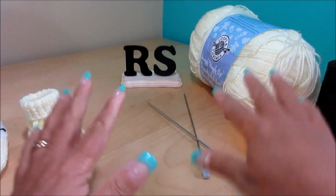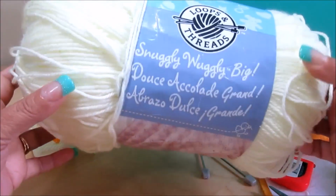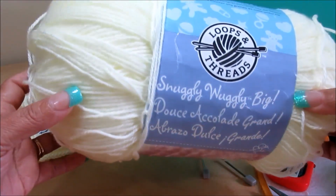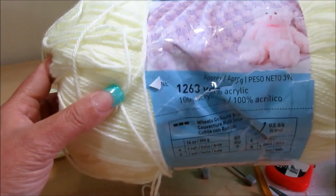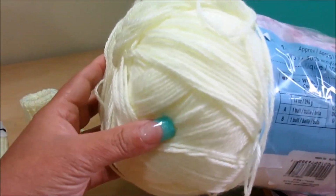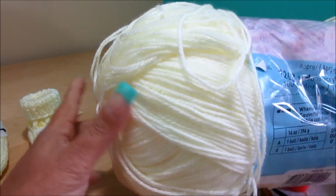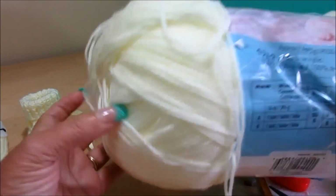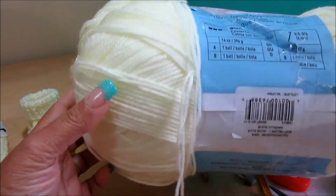This is the material we're gonna use here. The yarn is the same that I used for the hats. It's Snuggly Wiggly Big from Loops and Threads, soft yellow, 100% acrylic, 396 grams, but I already used some for the owl hat and this bootie, so it looks like I haven't used anything at all, and it's light 3.